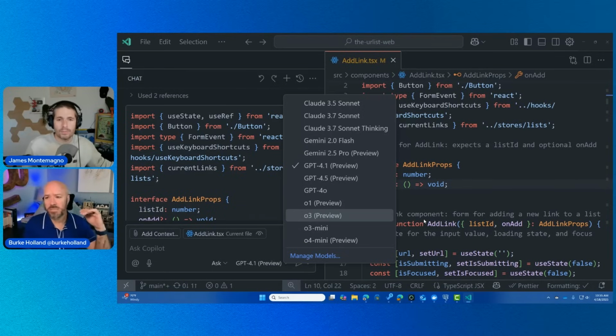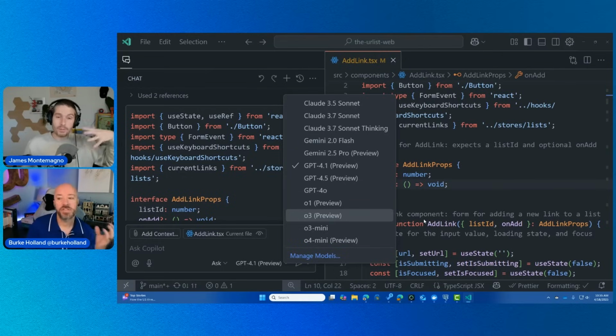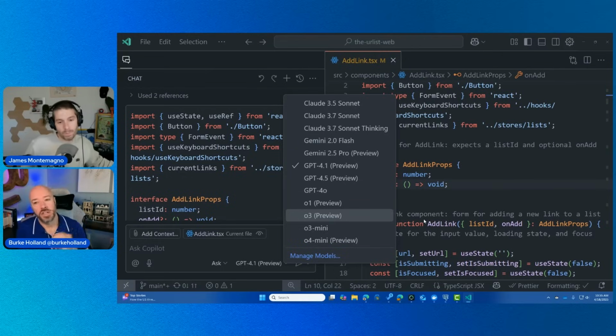You're like, I don't see that in my list. Why is that? And then if you're not on Insiders, then you may not see them. And Pro versus free accounts for GitHub Copilot. Pro versus free, correct. Yeah. So there's a lot of different factors. So if you're on Insiders and you've got Pro and your org has allowed all of the models, or it's just an individual account, then you'll see essentially what I see.